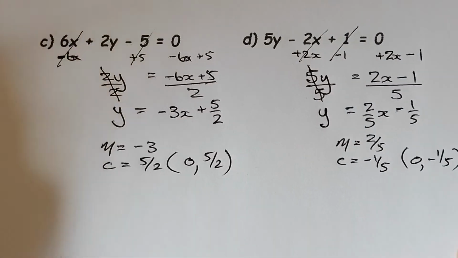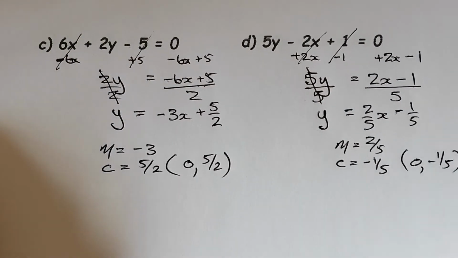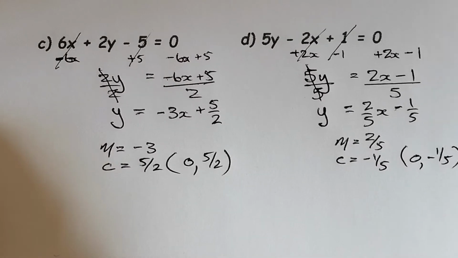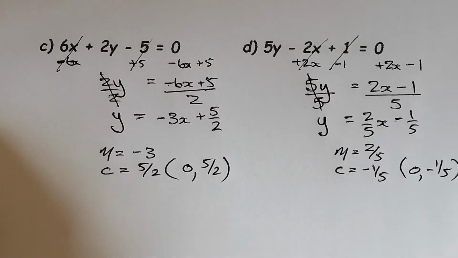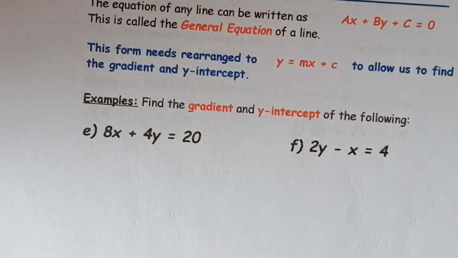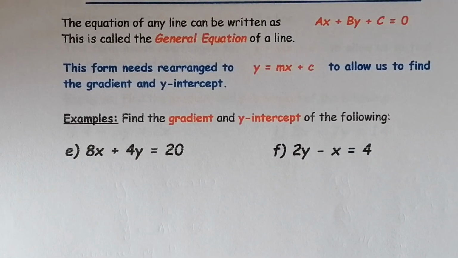Okay, so that's 4 questions down already, and what these ones have are all the y's, the x's and the numbers on the left hand side. Now the form could be slightly different from that, and what you might get is you might get something like this here.